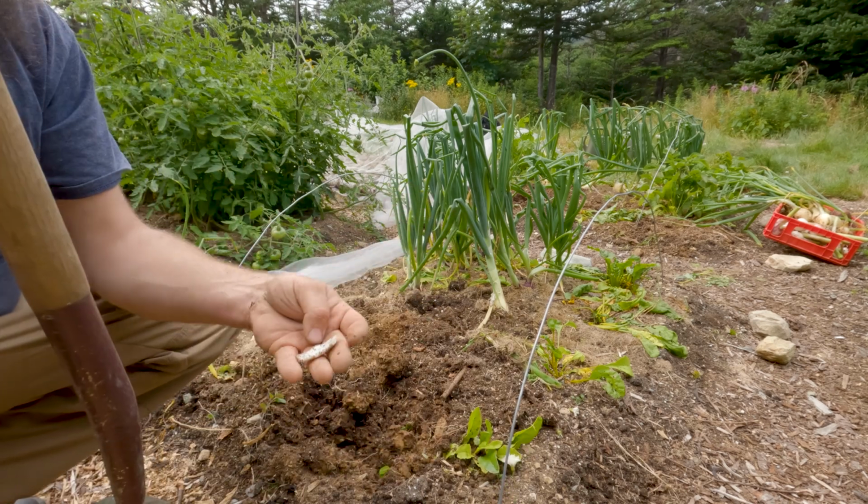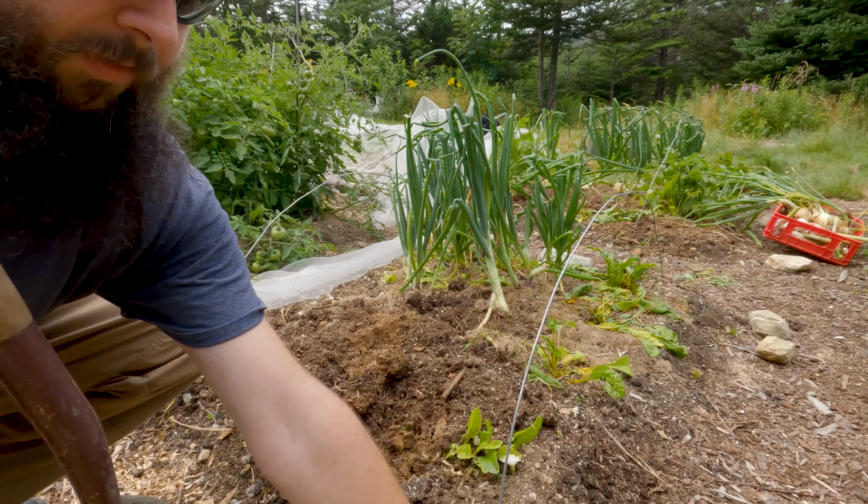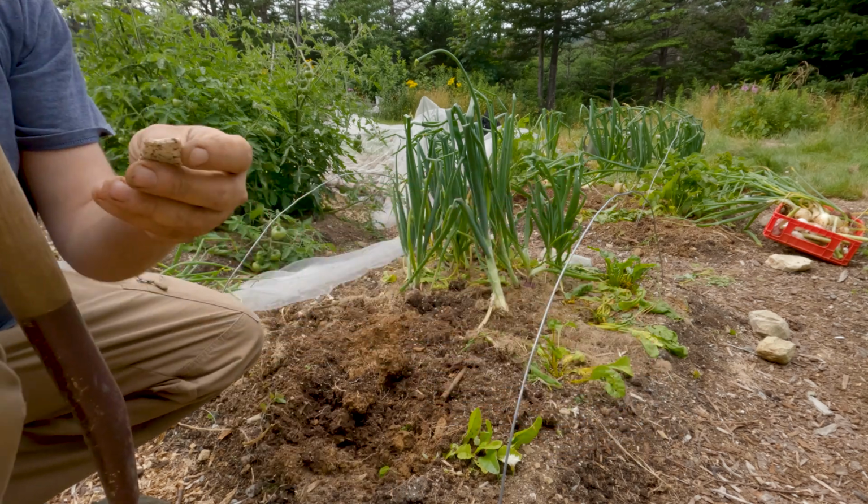Some worms here. I got some porcelain that must have been in the soil for a long time. Maybe it could be my grandfather's or my grandmother's or something. It's pretty neat hauling up stuff like that.